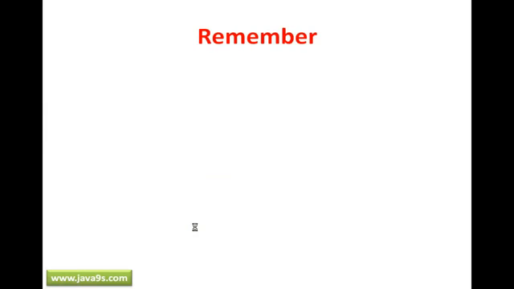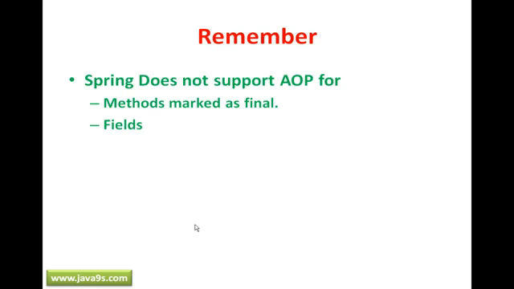And please remember that Spring does not support advising the methods which are marked as final. The reason is that the methods which are marked as final cannot be overridden, whereas the proxy factory bean tries to override the methods at runtime. So methods marked as final cannot be given the advisors, and Spring AOP does not support those methods, and also the AOP cannot be applied at the field level. To implement the aspects at the field level, we can go ahead to use AspectJ or some other framework known as JBoss AOP, etc.